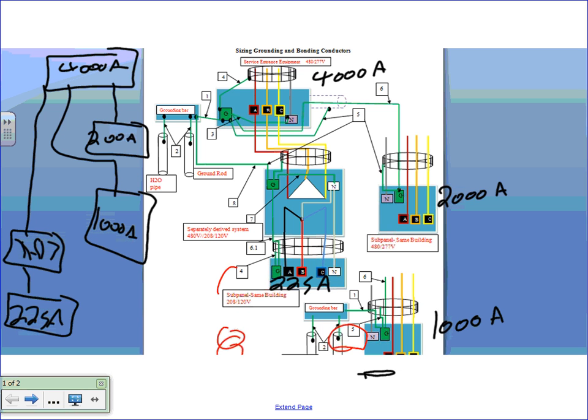And I need to do the bonding and the grounding for the whole system. Bonding and grounding for the whole system. Any questions, guys, about this?